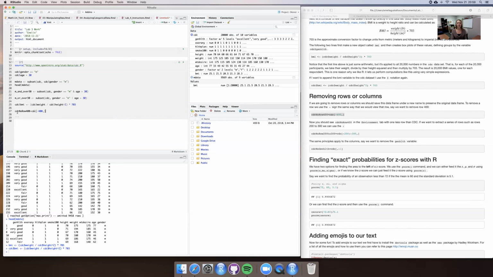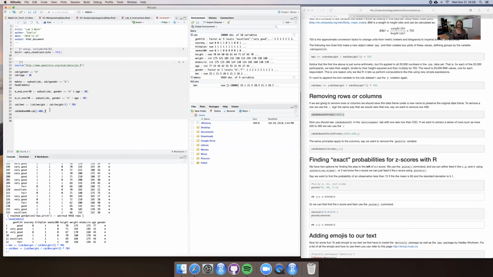To save it as a new data set, we're going to call it CDC no row 400. I couldn't think of anything shorter. No row 400, but it's also from CDC. So I'm saying it's going to be CDC where the 400th row is removed.